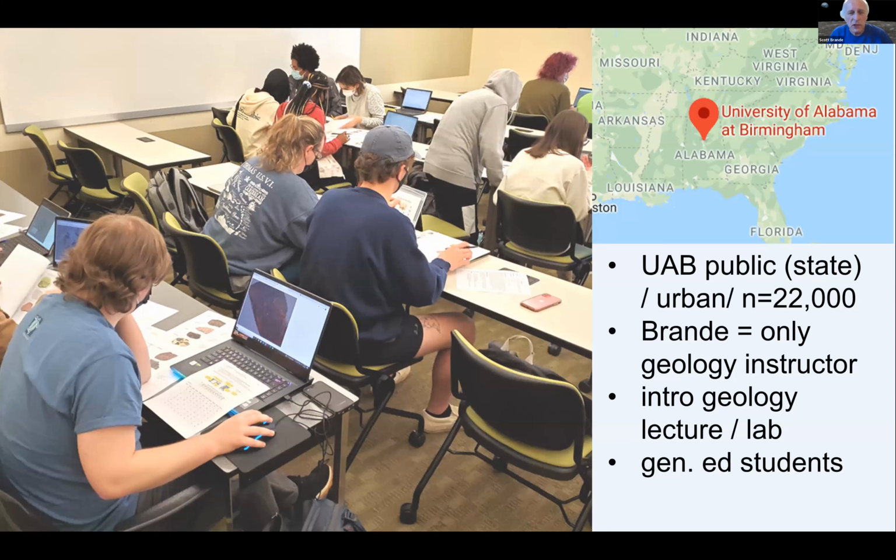Just a brief note about UAB. I was hired out of graduate school, very, very lucky to get a tenure track job at the time, back in 1979, here in Alabama at UAB, one of the 3 state campuses of the University of Alabama system. I am the only geologist on campus and the only geology instructor, and you'll understand why in a moment. I do teach introductory physical geology lecture and lab. I teach 2 lectures and 2 labs each semester. Most of the students that register into my class are gen ed students, although I do get other students from the science departments and engineering across campus as well.